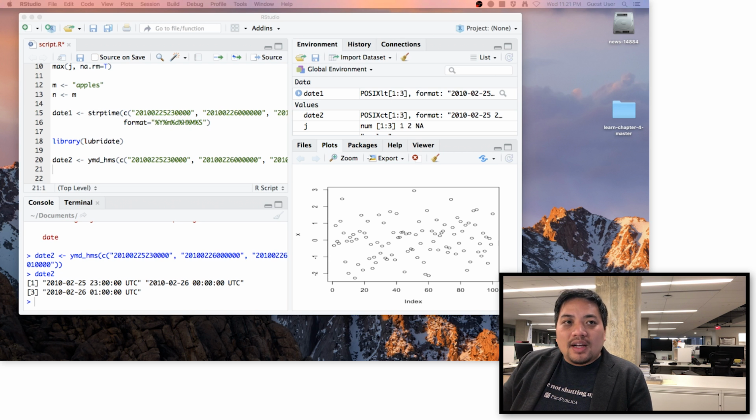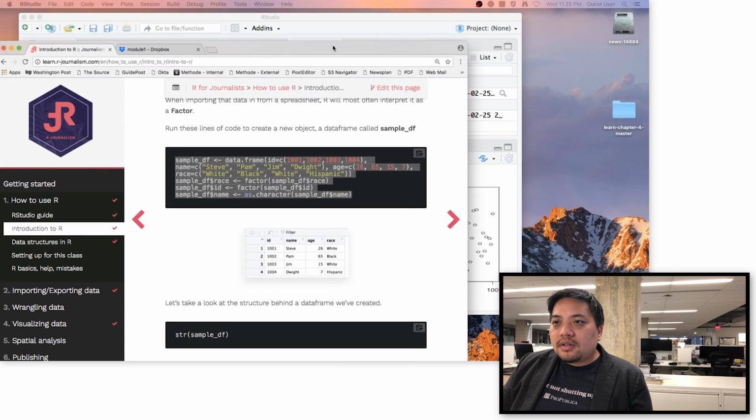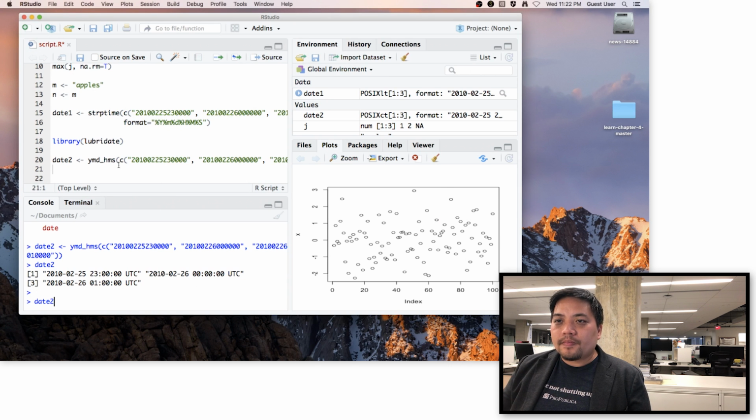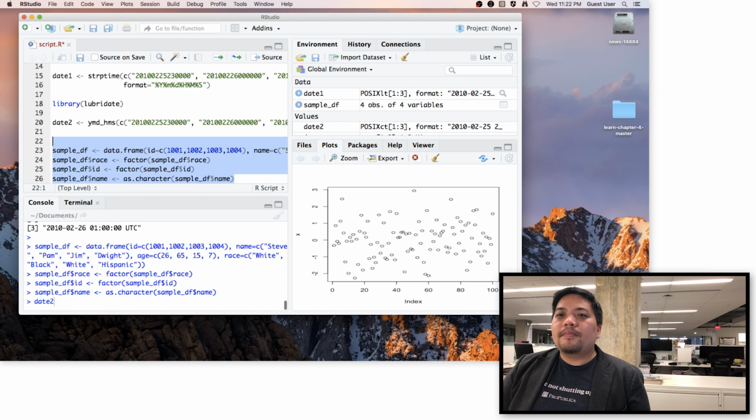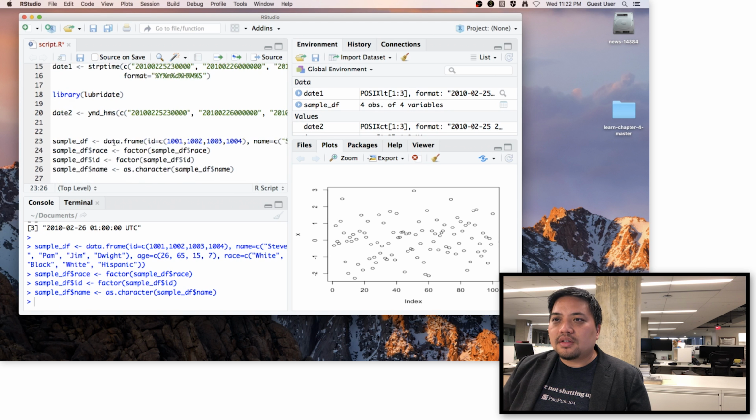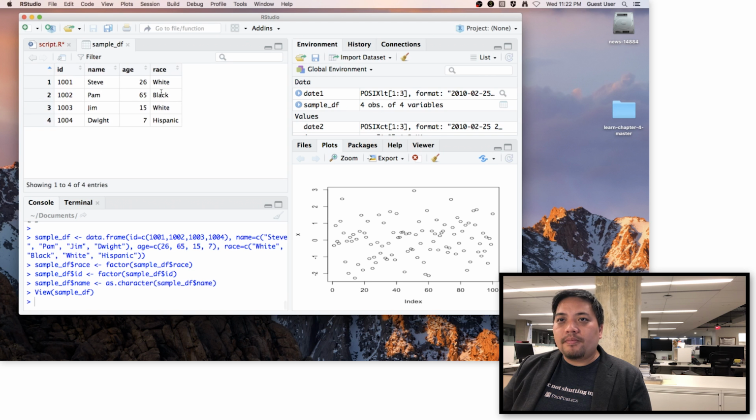So let's run these lines of code that I have in here. Let's copy that over. So every line is an array, well, except for this one. This one actually is creating a data frame from arrays. So let's just take a look at what that created. This is the data set, the data frame. Let's take a look at the structure of it.